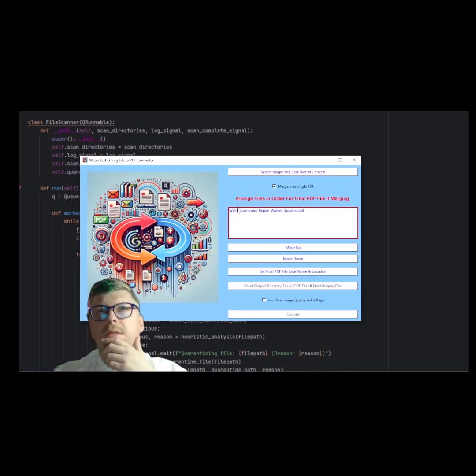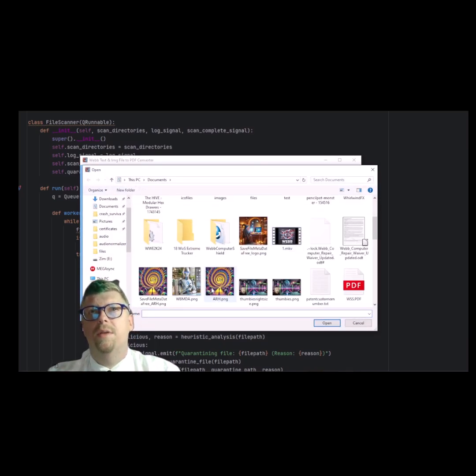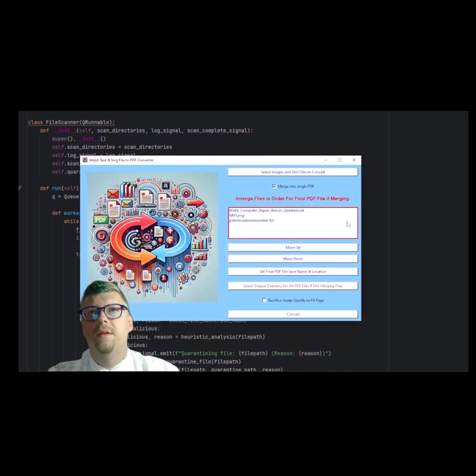So in the next update, I'm going to make sure that this section will allow you to pull documents from multiple locations. It looks like right now all the documents would have to be in one spot, and you would have to select them all with the control key, and then click on which ones you need, so that way you get multiple documents. Actually, I definitely need to fix that, so that way you can select them piecemeal one by one.